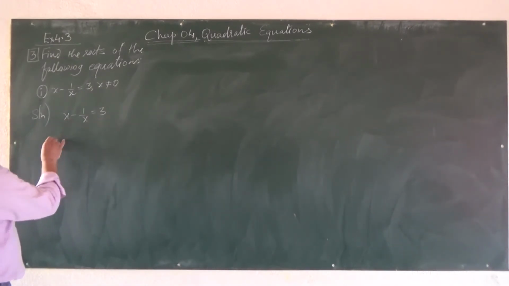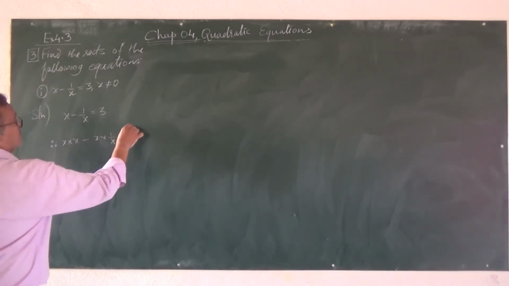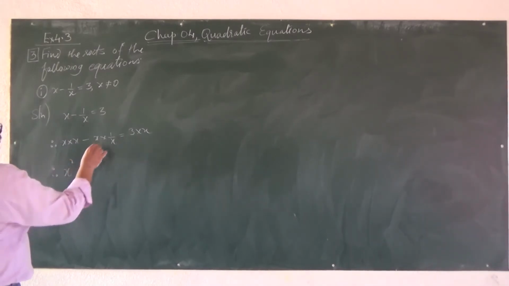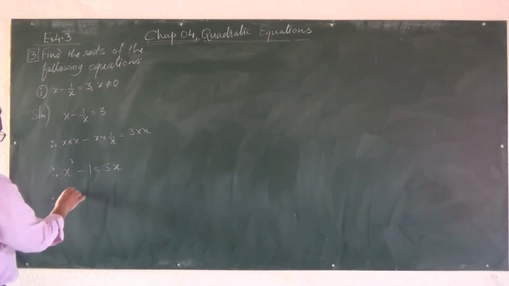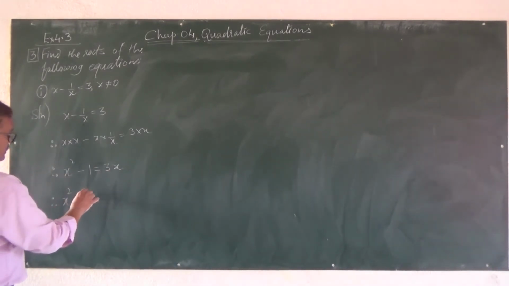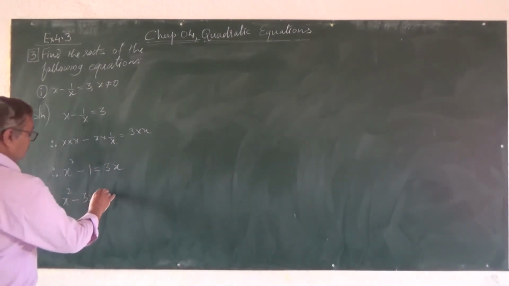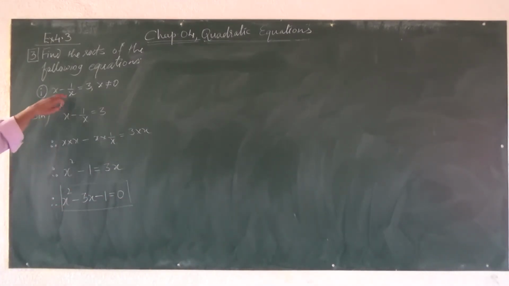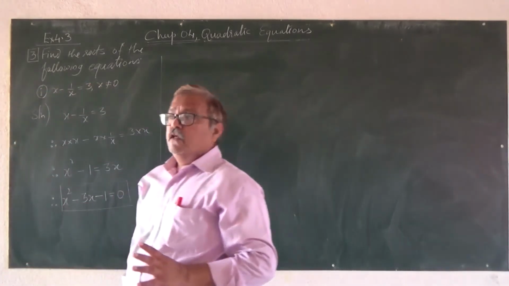So we want to remove this x. So I will multiply everything by x. So x multiplied by x minus x into 1 upon x, 3 into x. So we will get here x square minus 1 is equal to 3x. Now take 3x this side. So try to arrange in the form ax square plus bx plus c is equal to 0: x square minus 3x minus 1 is equal to 0. Yes. Now this equation has transformed into quadratic. Now you can use any of the methods which you like.